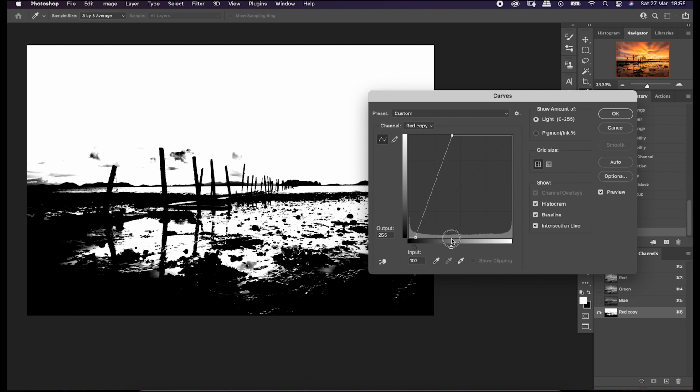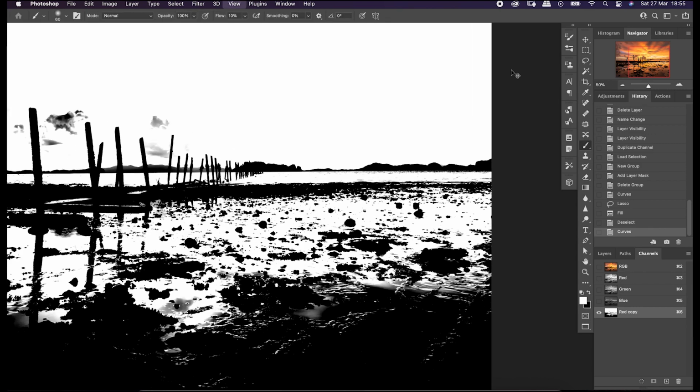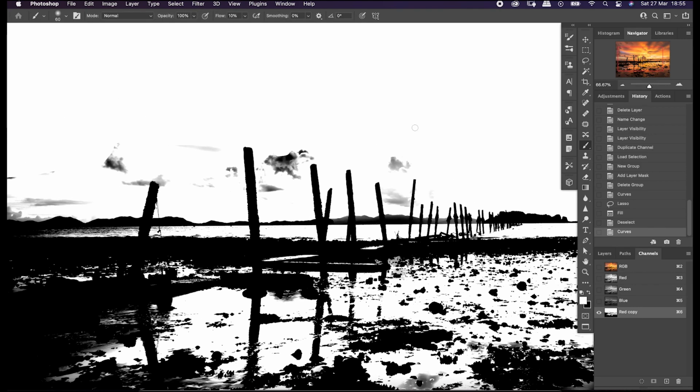Okay. Not bad. I'm gonna use the brush and brush all the sky out. Need to put it a little bit harder, and make sure the flow is 100%. Make sure it's white, and then just brush them out. Nice and easy. Don't need to be perfect.